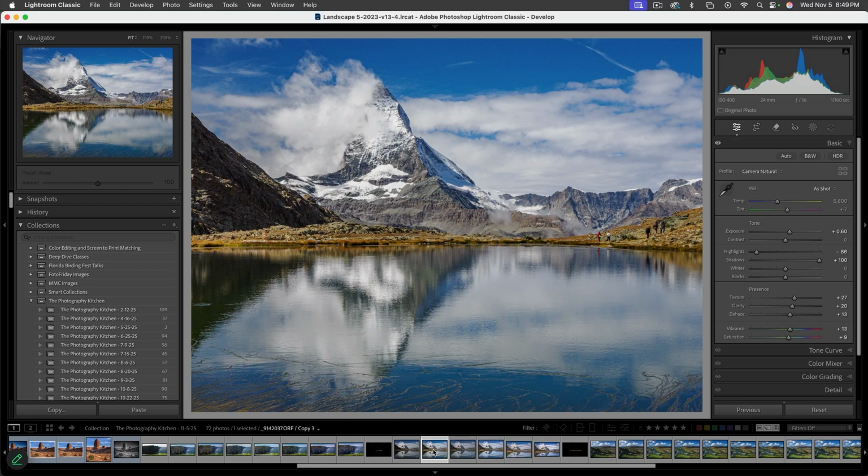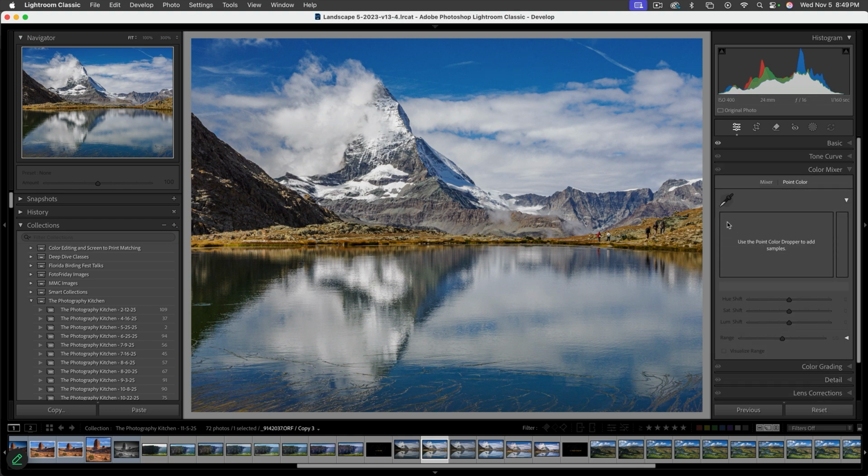Okay, so a lot of times when you move these sliders, what happens? Blues change, or they seem to shift. What happened to our sky? Color mixer. And we look at it, it's slightly to the cyan. I actually think I want to make it a little lighter. It's a little saturated. I'm pushing it over to the magenta a little bit, which will make it a deeper blue, but lightening it up at the same time by bringing the saturation down just a smidge.